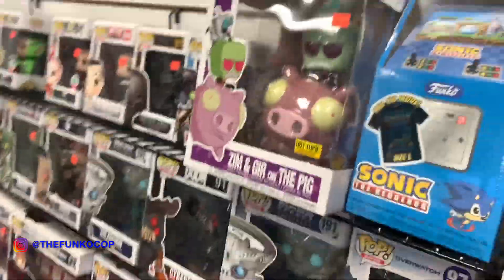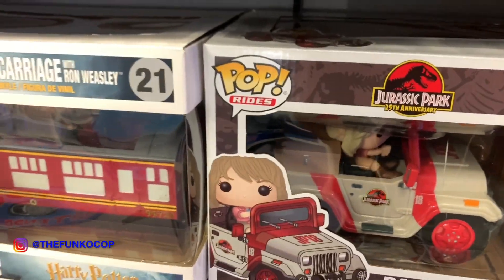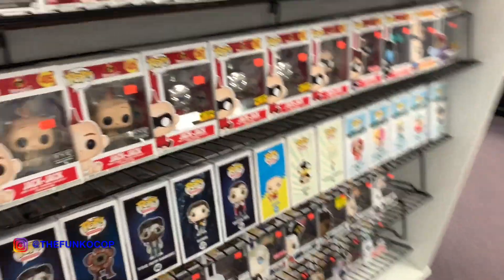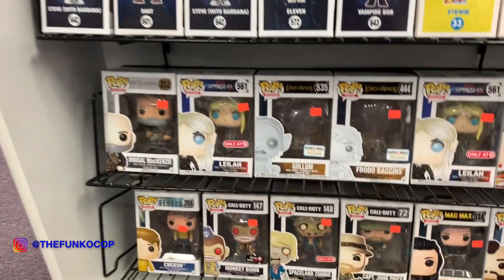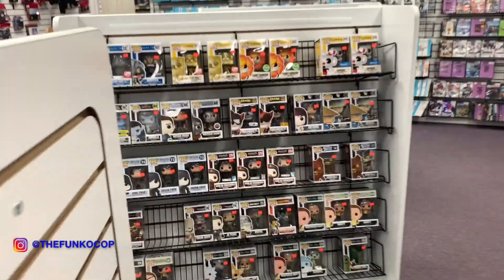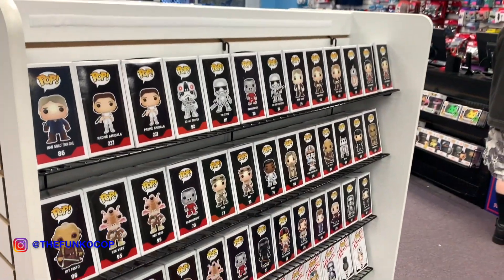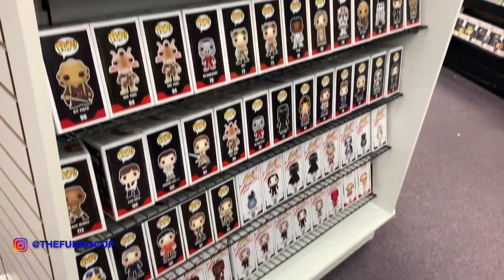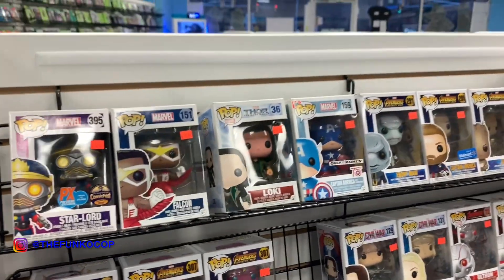On this side they still have this, and they have the parked vehicle from Jurassic Park. I wish it was the Explorer with the little boy in the back from Jurassic Park. There's also Jack Jacks and Star Wars pops. And I think that's pretty much it — there are several sections left. Only at Kohl's — 75th anniversary section over here too.